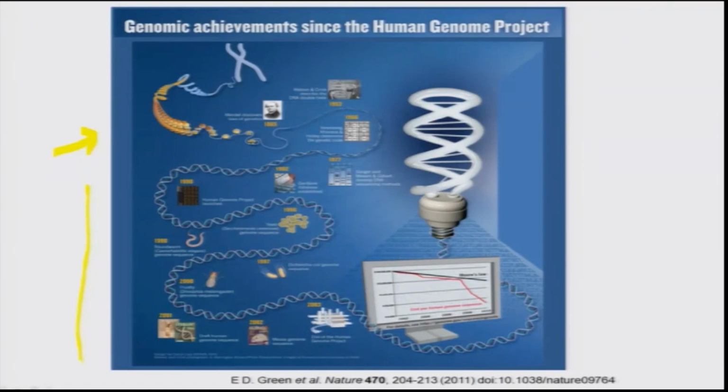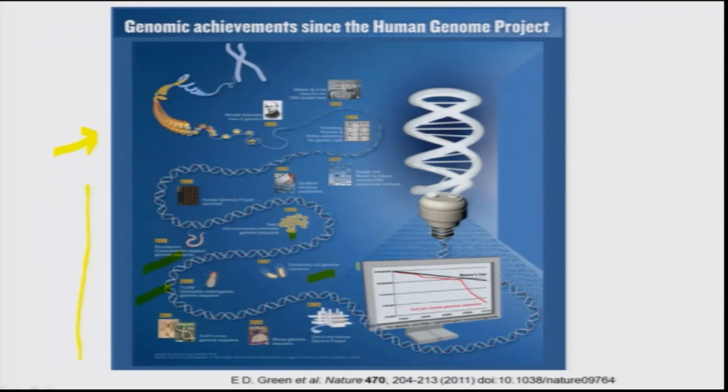So, you can see that in 1990, there was an agreement that there has to be a consortium involving several labs to sequence the human genome. With that initiative, the methods by which the genome is sequenced have tremendously changed, and many new novel techniques have come in, and different research groups and countries have started sequencing several other genomes of model systems. For example, yeast genome sequence was completed in 1996, and then the worm C. elegans genome was completed in 98. In 2000, Drosophila sequence was completed, and E. coli sequence also completed in 1997, and so on.